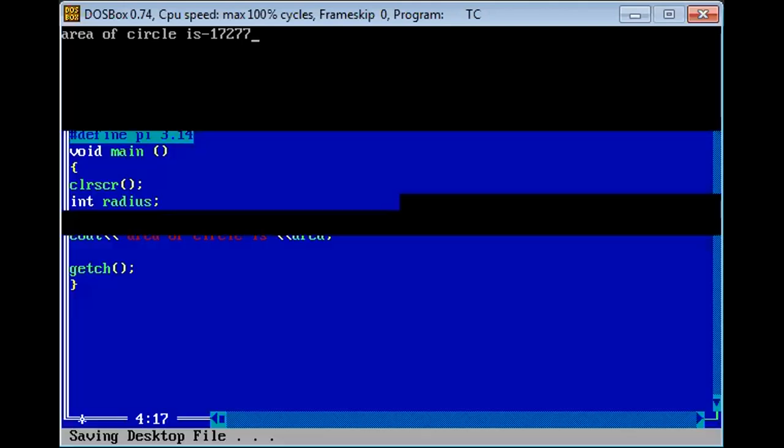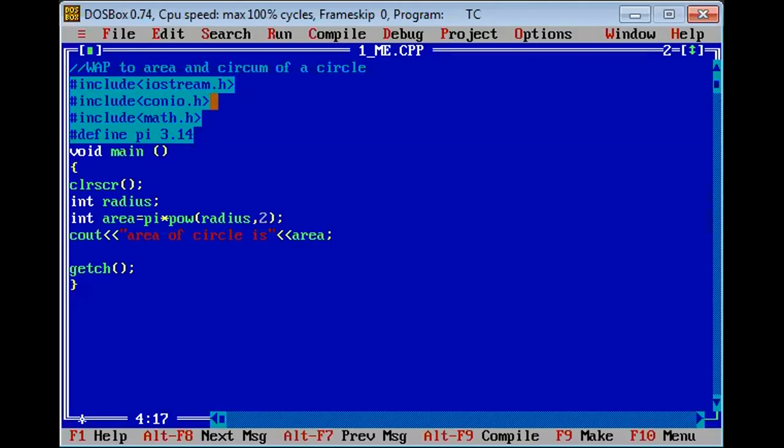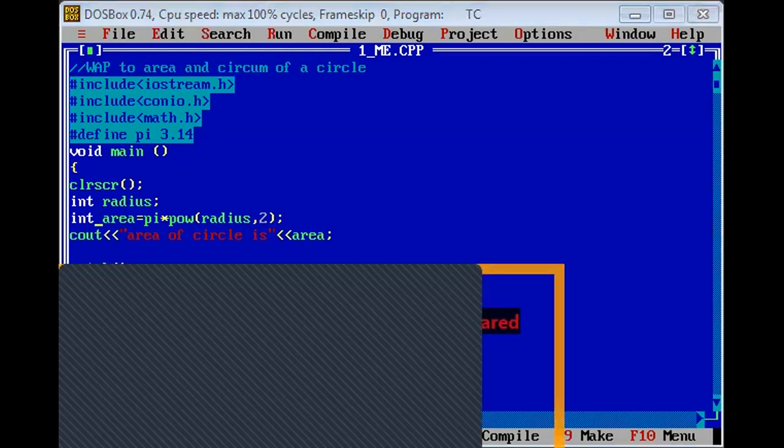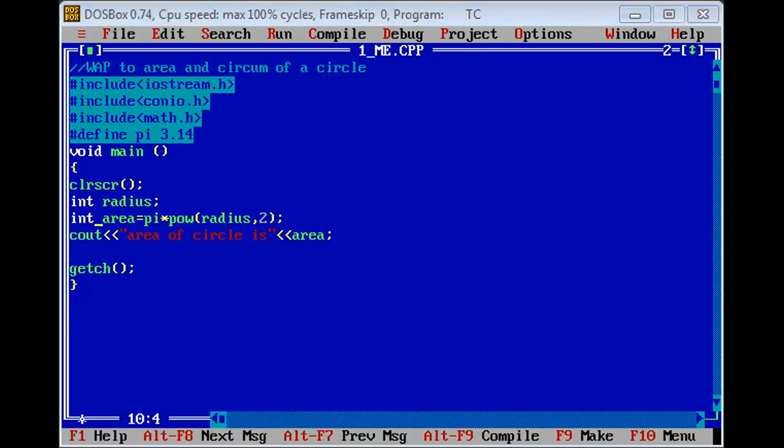I'm getting one garbage value here. The reason is I haven't given the value of radius here.